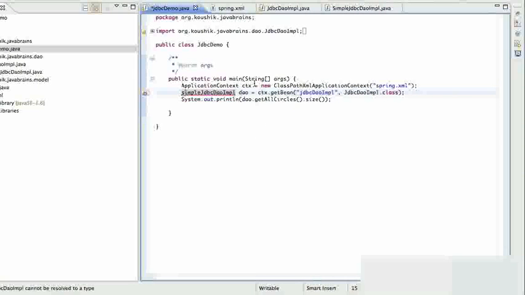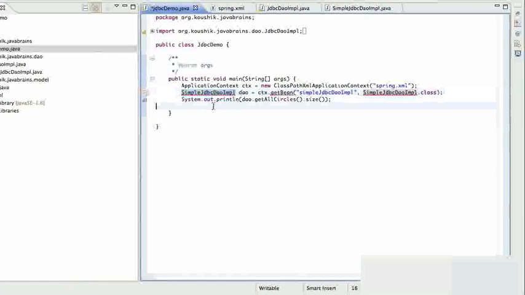This will be SimpleJdbcDaoImpl, and then of course I have to import this.